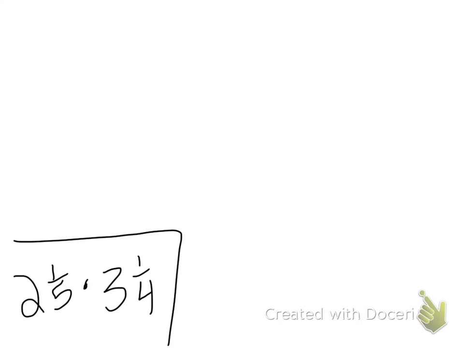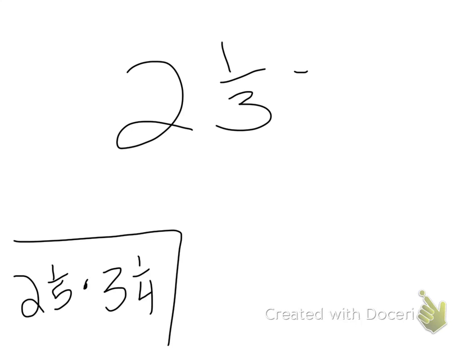The first thing we need to know how to do is to turn improper fractions into mixed numbers and mixed numbers into improper fractions. So let's take a mixed number, 2 1/3, and let's make it into an improper fraction. Remember how we do that is we do 2 wholes split into 3 pieces. We do 2 times 3 is 6. So we're going to add 6 over here. So it's going to be 7/3.